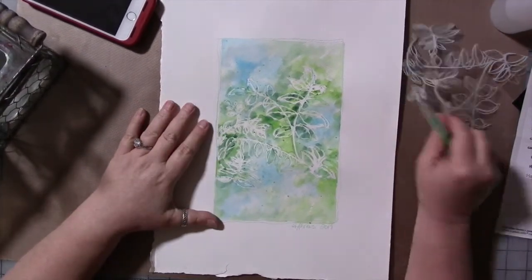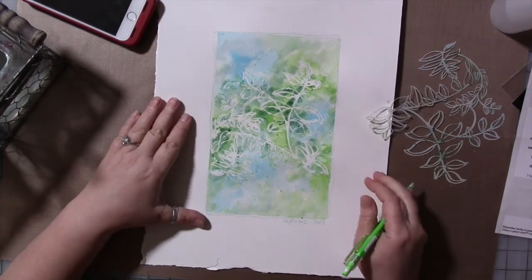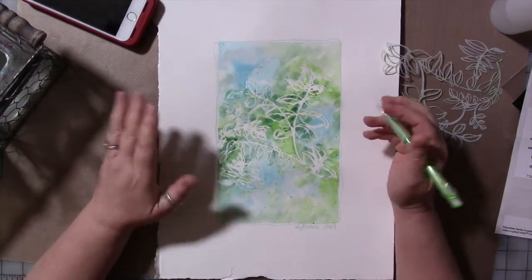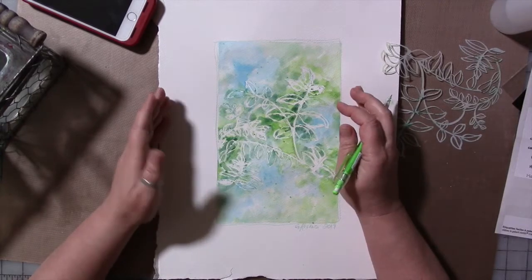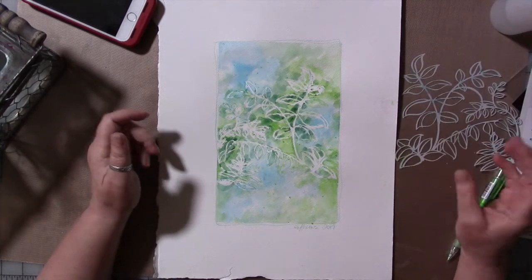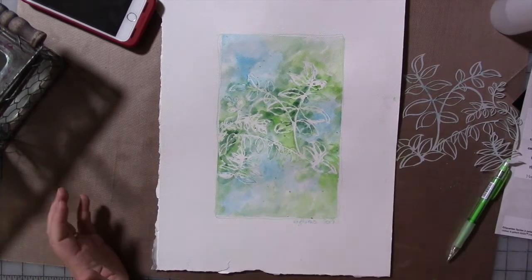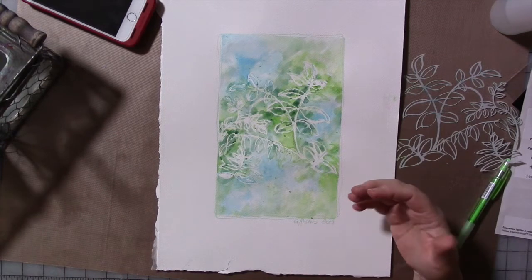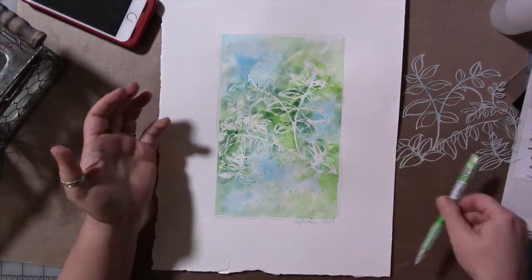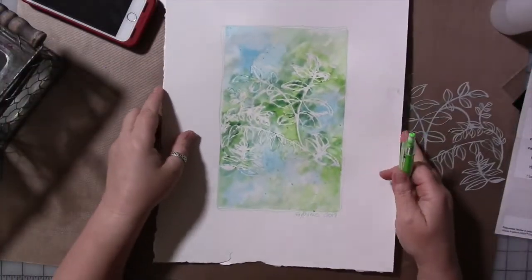So here you go. Look at that. I love it. I went around the outside edge with my colored pencil and I did sign it. The painter's tape leaves you with this nice clean edge. So if you're creating something that you might want to frame or make a print of, that's a good thing to just keep in mind. You don't always have to paint to the edge of the paper. But look at the way this turned out. Watercoloring with stencils in a different way than we did last time, but a no less exciting way to use your watercoloring and your stencils together in your mixed media projects. And a little bit of green colored pencil added something really nice to the project. I really love it. I'll be doing this again.